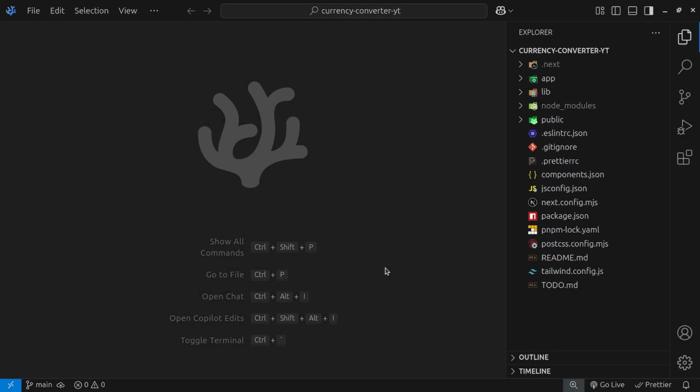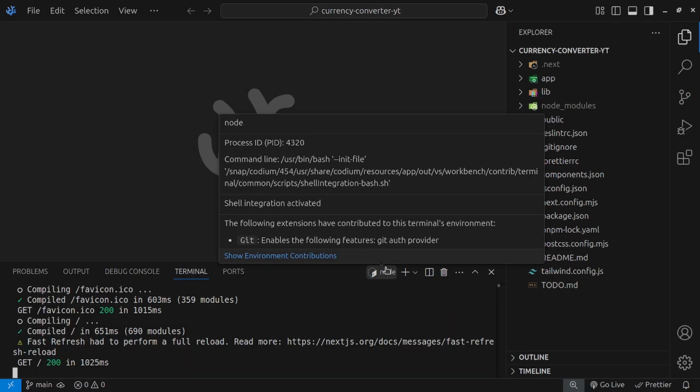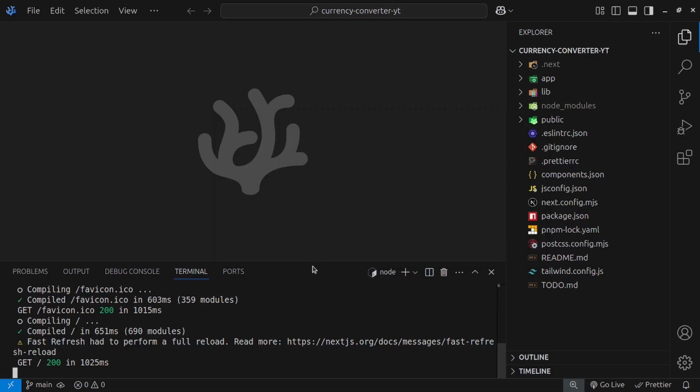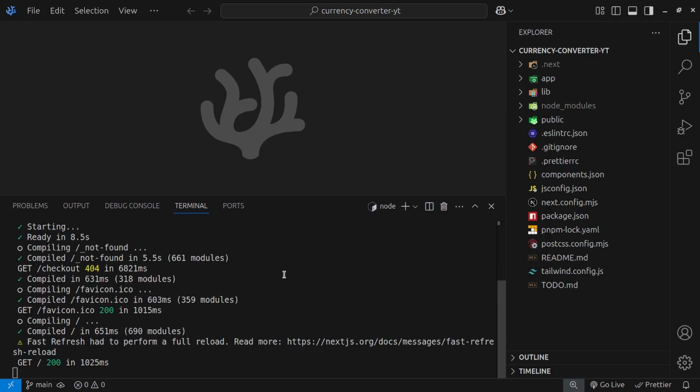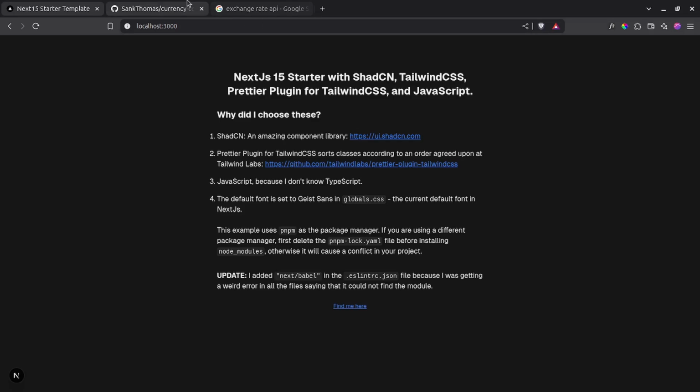So I've switched over into my Ubuntu OS because I was having some issues with Windows, and what I've done is I've just run my server again, so that now if you go ahead and open up localhost 3000, then you should be able to see this on the screen.